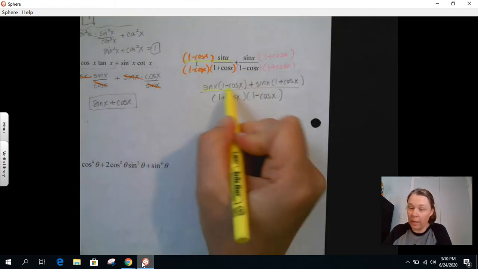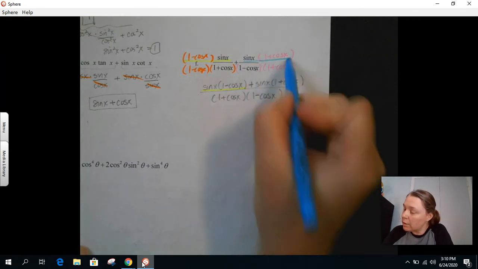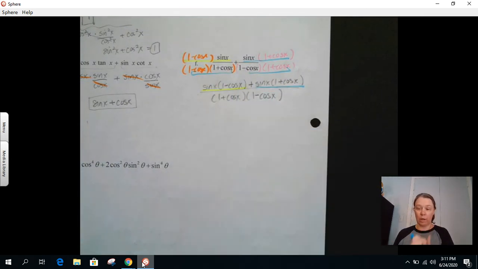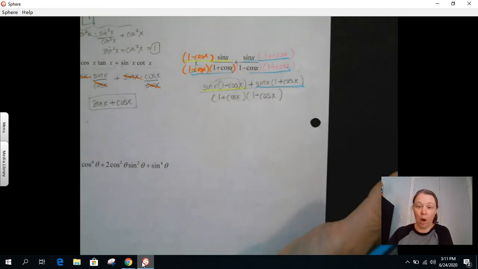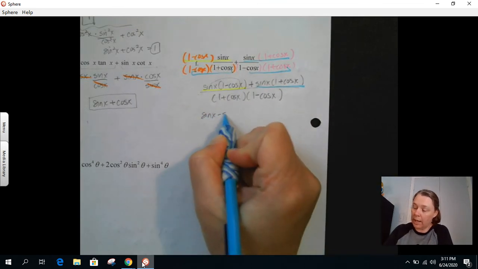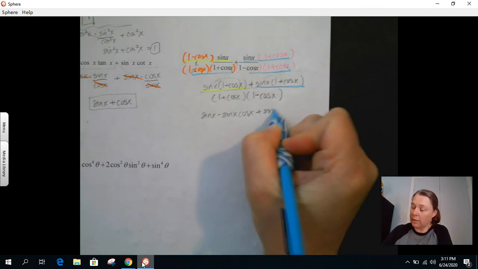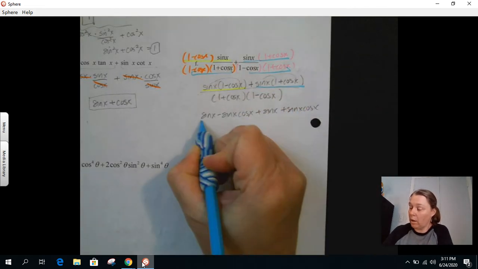This is where that came from, right? And this is where this came from. And then this is my common denominator here that I just write the one time. Okay, so now I'm going to get rid of all those parentheses, so here I'm going to distribute. Here's where, if I were you, I would pause and work it out yourself and see what you end up with. So I have sine of x minus sine x cosine x, and then here I have plus sine of x plus sine x cosine x, all over.